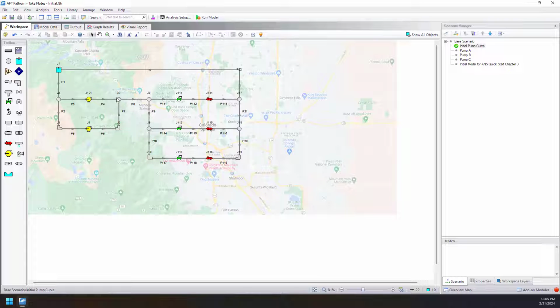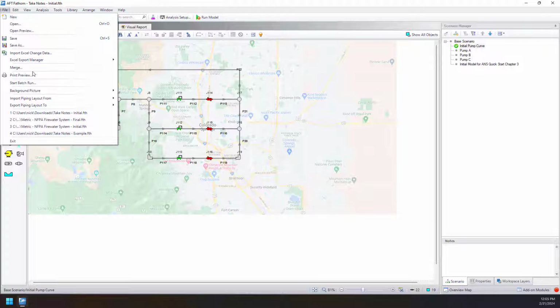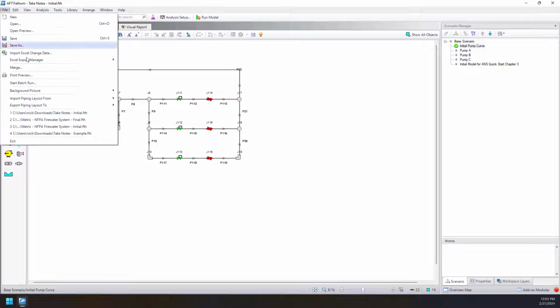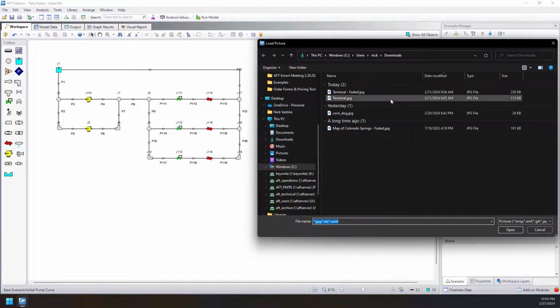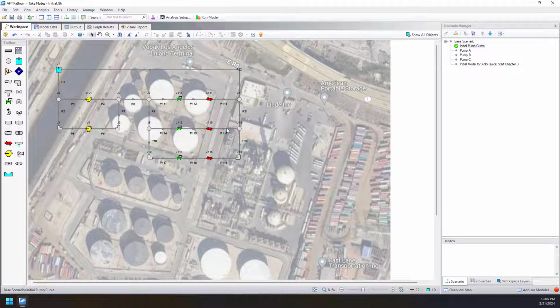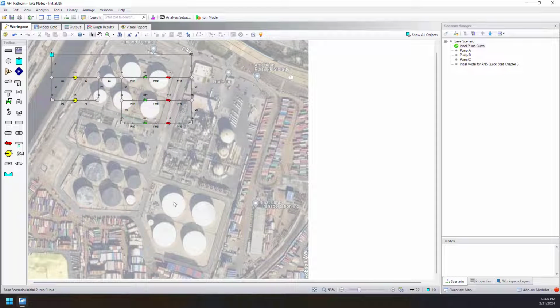For much smaller scale systems, maybe more on the process side, here if we go to background picture under File and unload the background picture, it's also common to see more satellite imagery style pictures, where you might have tanks represented as tanks within your system, and you can demonstrate the connected piping, or if you have a centralized pumping station and you have different cases flowing to different tanks. Again, from just looking at the model placed on top of the picture, it should be very evident what we are representing with this system.